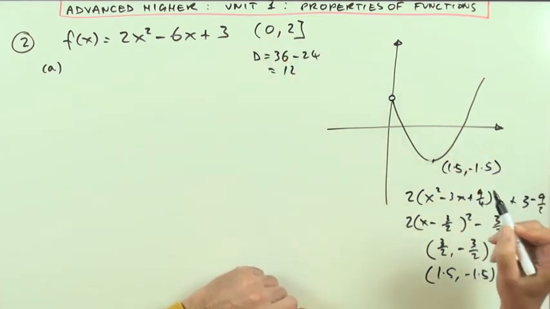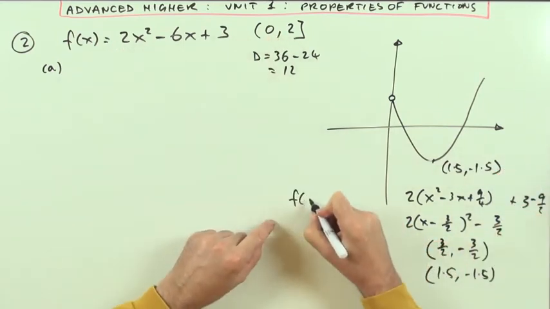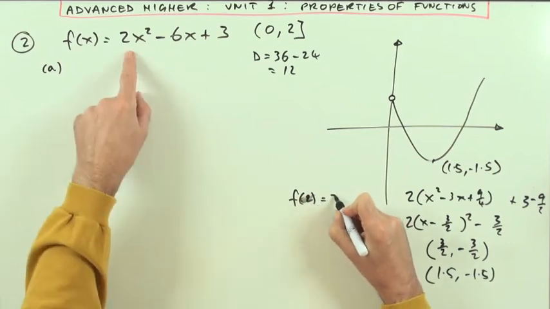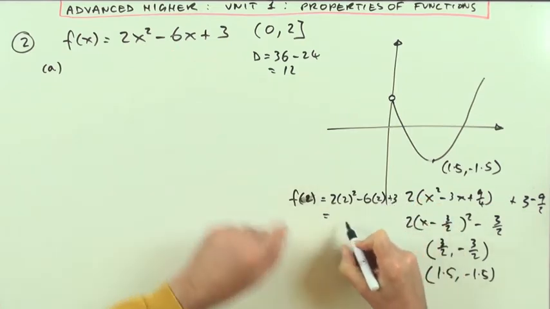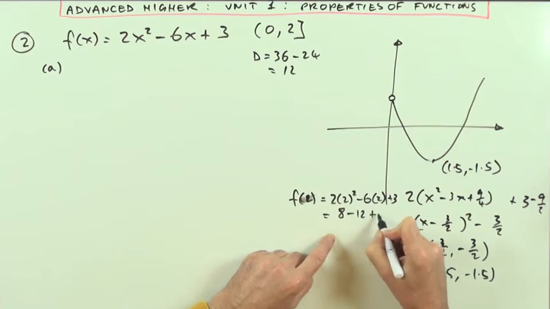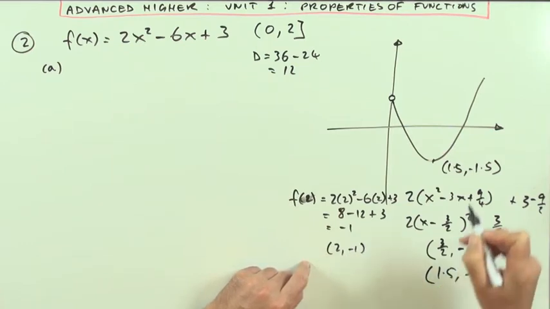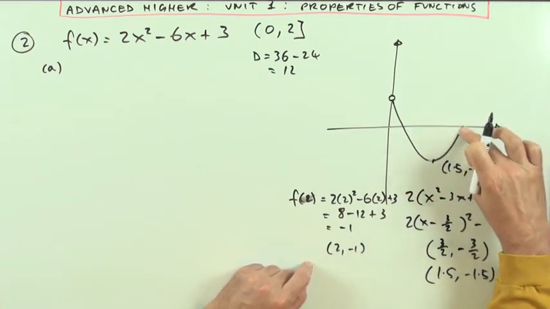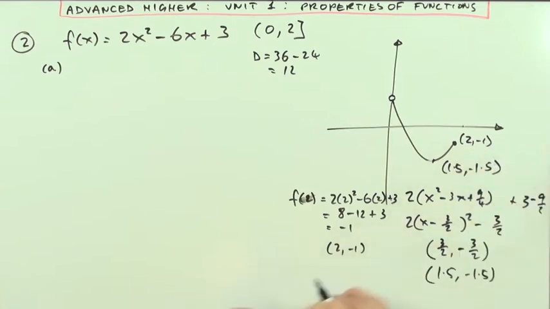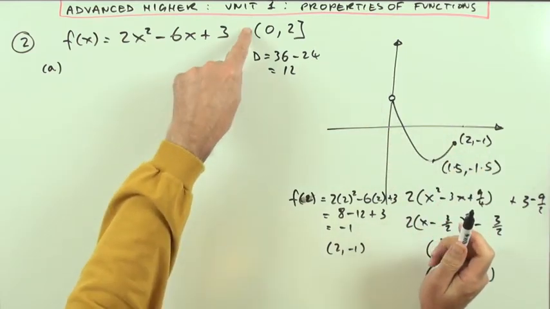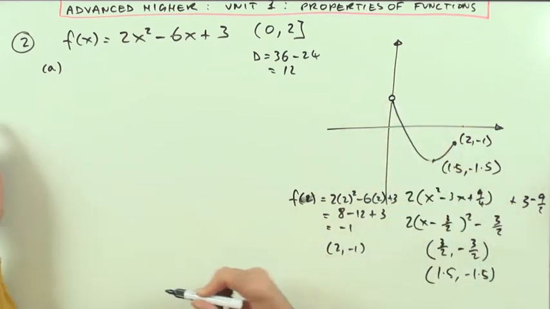Now where's this 2 though? I don't really want to work out the zeros, and I won't need to. All I'll do is work out what the function comes to at 2. Well, it's going to be 2 times 2 squared minus 6 times 2 plus 3. So it's just going to be 8 minus 12 plus 3, that's negative 1. So it's at 2, negative 1, which means at 2 I'm still below. So 2 must be about here somewhere. That's the point 2, negative 1. So that's the graph of this function on that domain, just this little portion here, including that point, but not including that point.